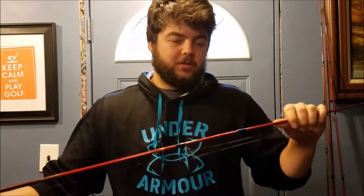I've caught a lot of fish with this. It's a breakdown rod, so I can put it just about anywhere. I can put it in a backpack with it just sticking up, and it's a very compact rod, and it's one of my favorite ones I have.